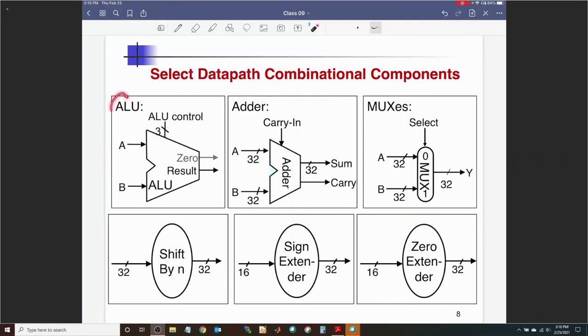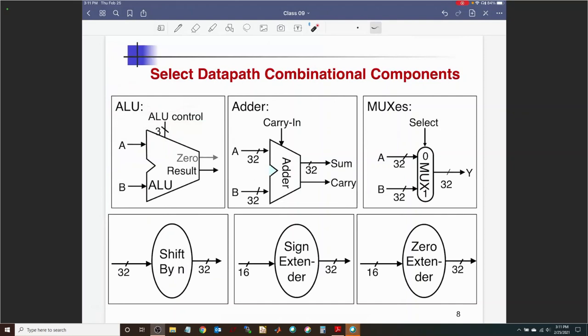The first one, of course, is our ALU. And like I said, because we are looking at only 8 instructions, I'm just going to need 3 bits to do the ALU control. Maybe I have 000 for add, and then 001 for subtract, 100 for branch when equal, and so on. But I will only need 3 bits to let the ALU know what operation I want to perform between A and B. Those are my operands. This is my ALU.